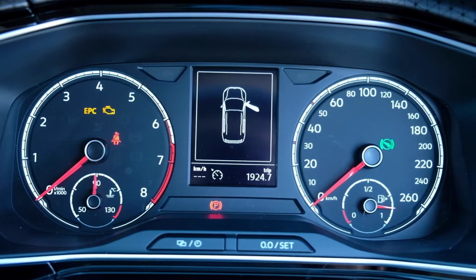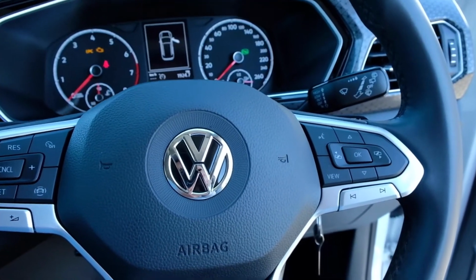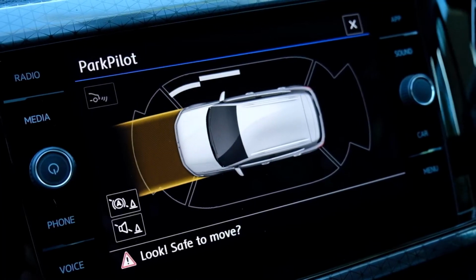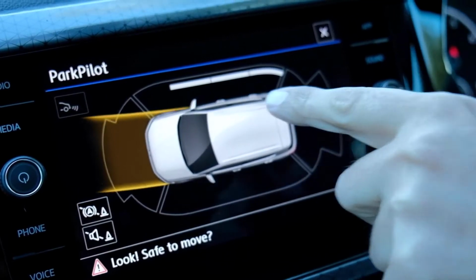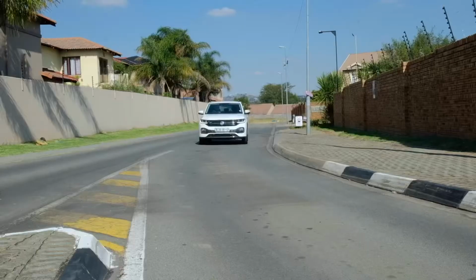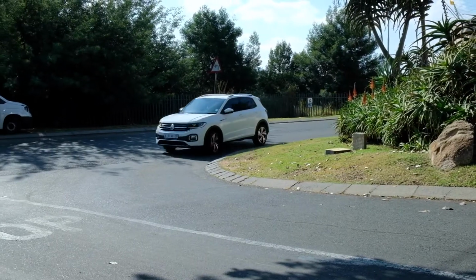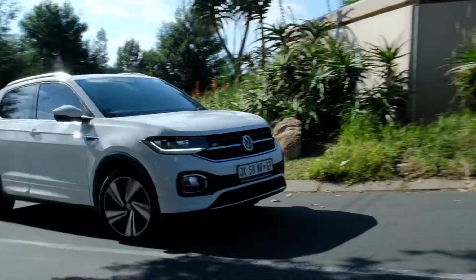When it comes to the specs, of course, the vehicle's got cruise control, it's got the parking pilot, which is quite fancy. It's got PDC sensors all around the vehicle. For someone looking for a little bit more of a sporty nature in a crossover, it's got a little bit of a firmer ride. Good looks, build quality, sound system, interior. This is the car for you.